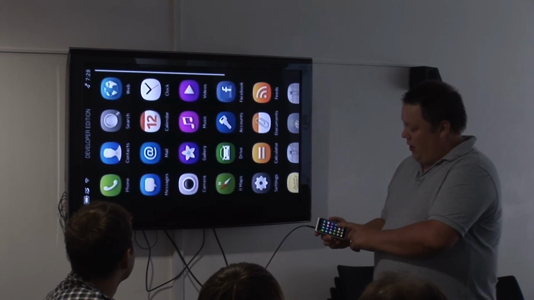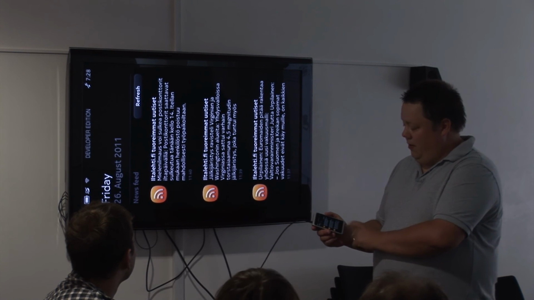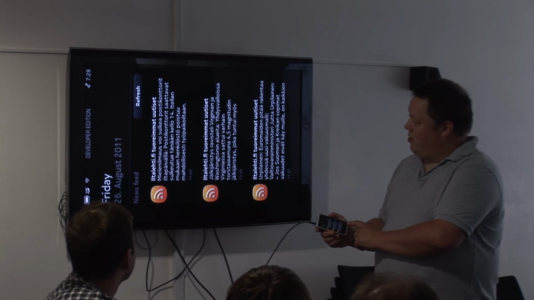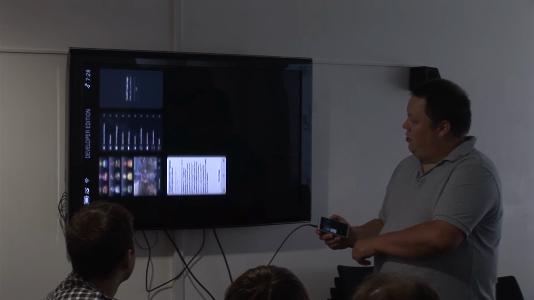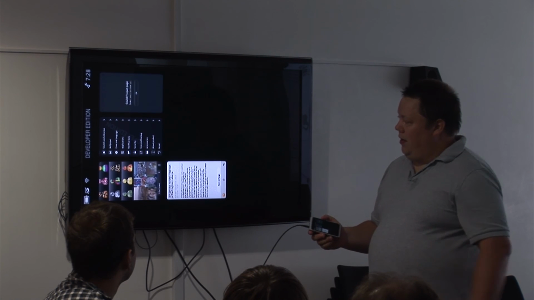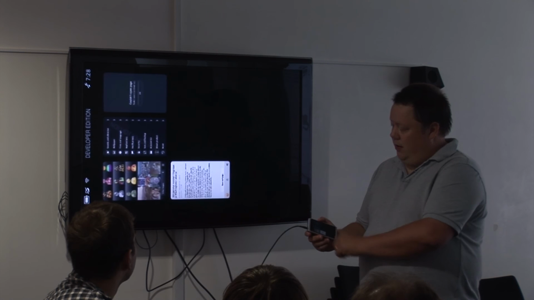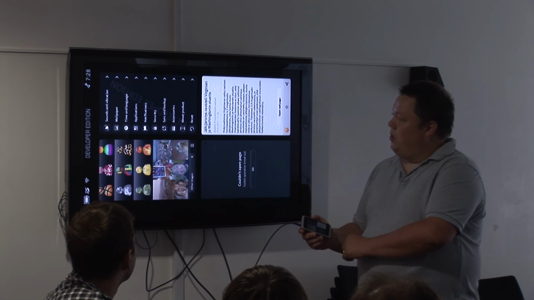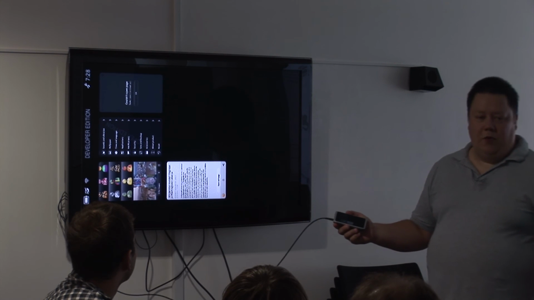Horizontally we can see that I have these 3 different home screens here. Here I have the notifications, unfortunately in Finnish. Of course this is the launcher, and these are the applications which are running, and I can change the view to the 2-2 or then 3-3 view if I want.